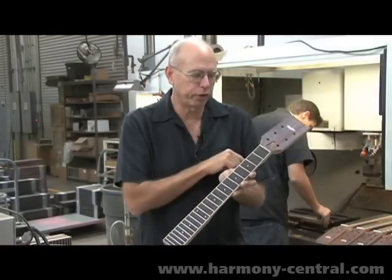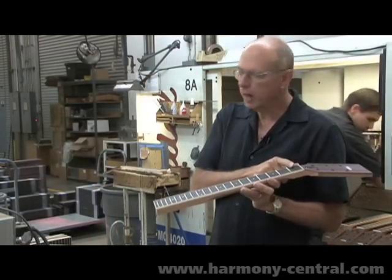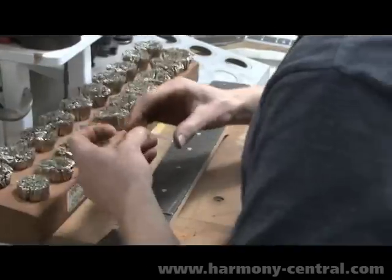Then we're going to come in with routers and trim this to a size. We're going to cut a slot across here to put the nut in. We're going to take this neck off, and we're going to put it into a fixture where we press the frets in.